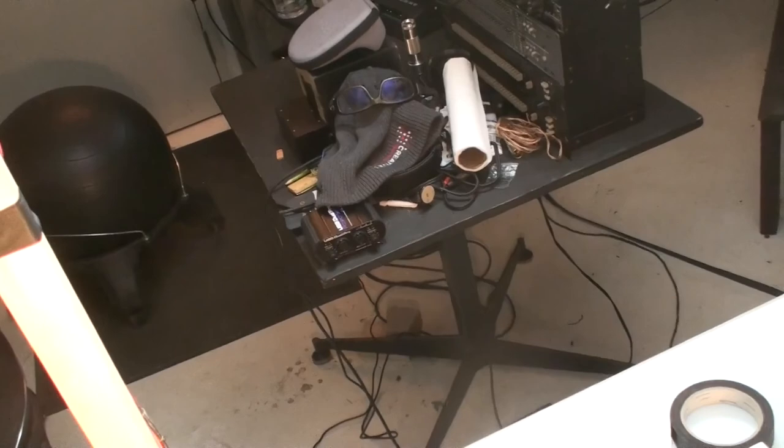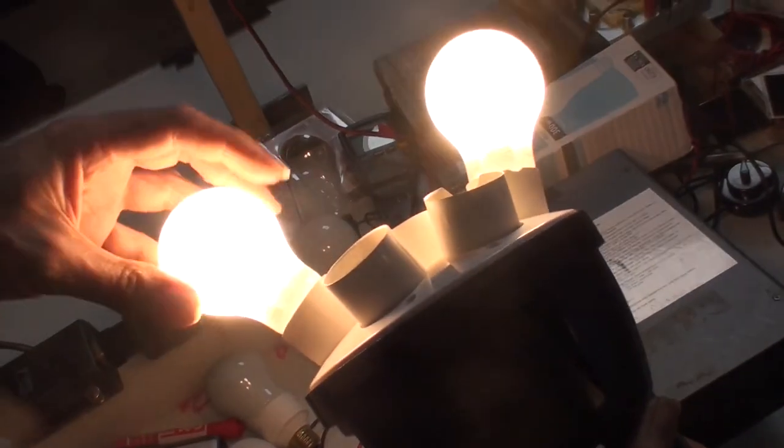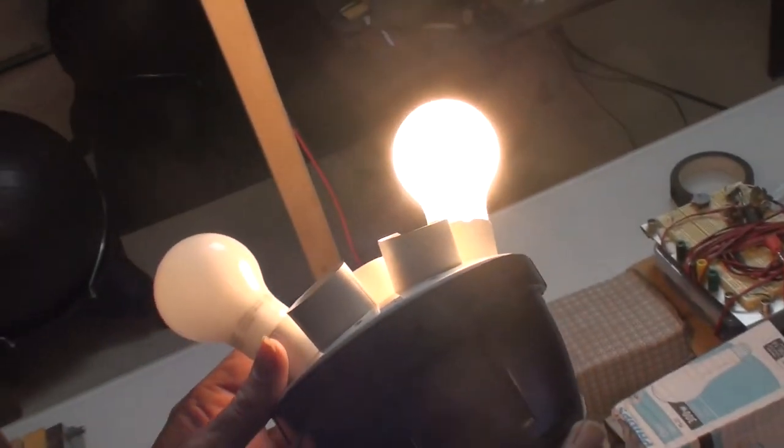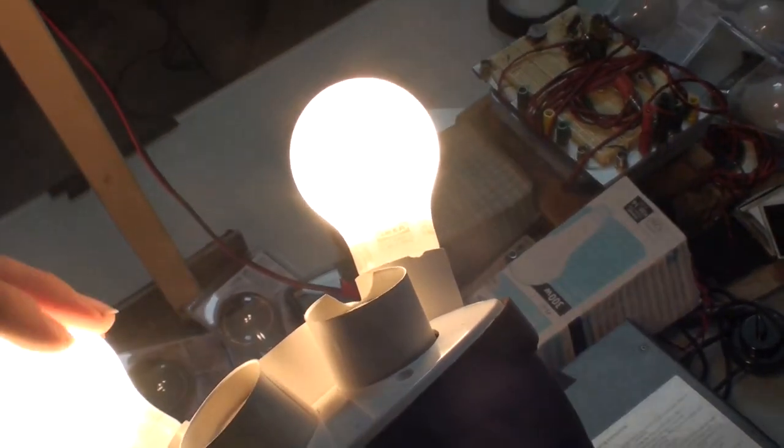And then what we would do is position this a certain distance from the photocell there, and then check the resistance reading, and see it's like 90 ohms, and then we would unscrew one of the bulbs, so there's only one, and then we move it closer until it reads the same 90 ohms, and it gets about there, roughly in about this position here. Then we'd screw in the second bulb, and we went from 90 ohms to 68 ohms. So we do the same pattern there and go through the same experiment pattern.